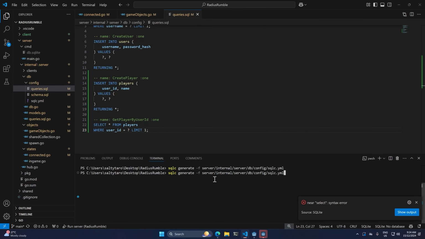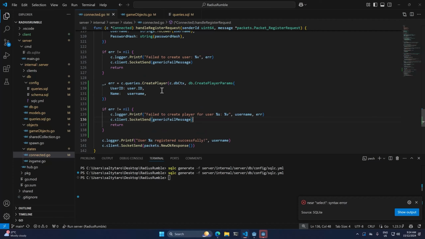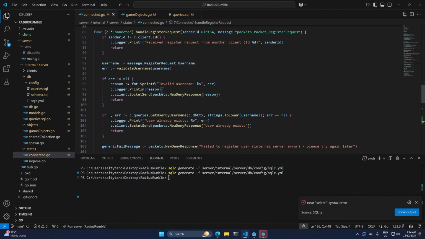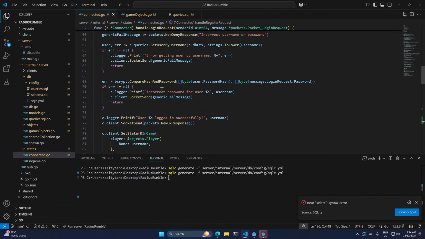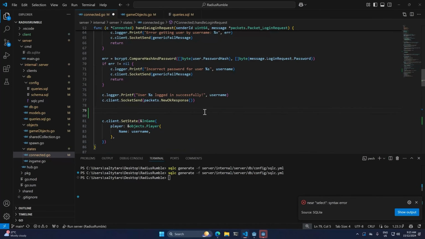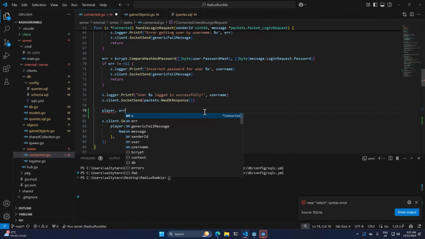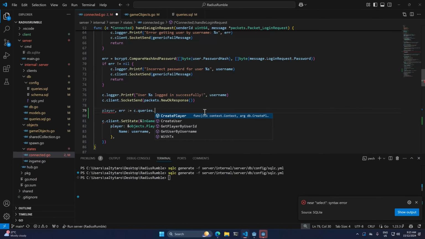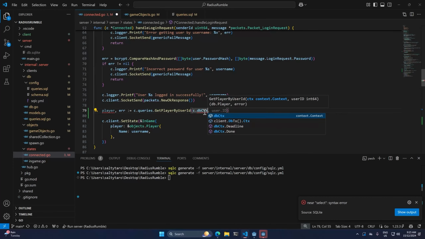So I'll just recompile my queries, and let's come back to the connected.go, and where we log in, we're going to grab the player from the database. So right before we transition to the in-game state, let's grab the player, c.queries.getPlayer by user ID, c.dbctx, and we'll just pass in the user ID.